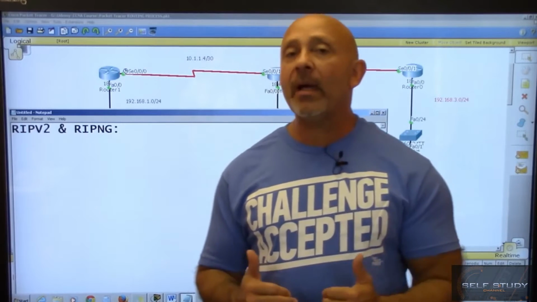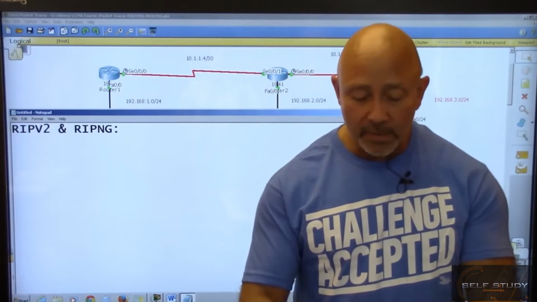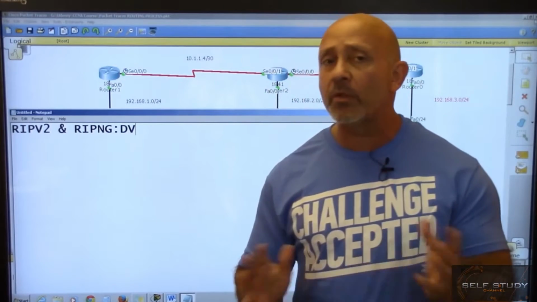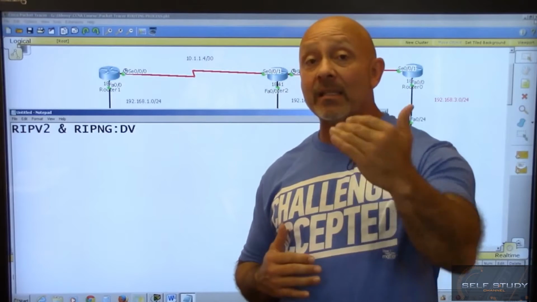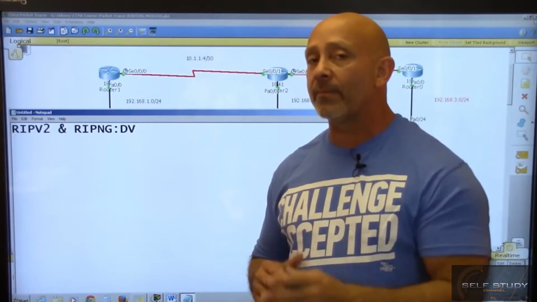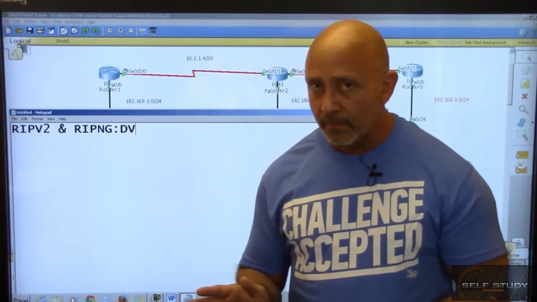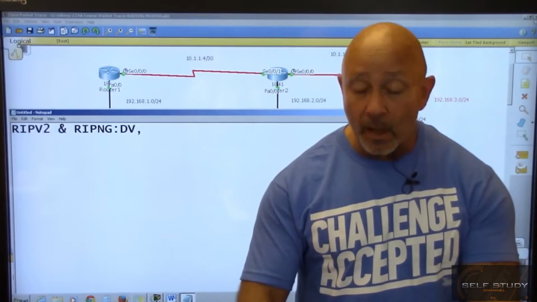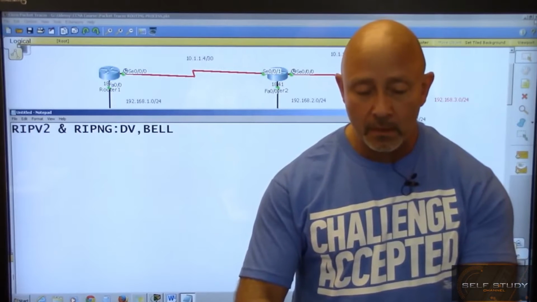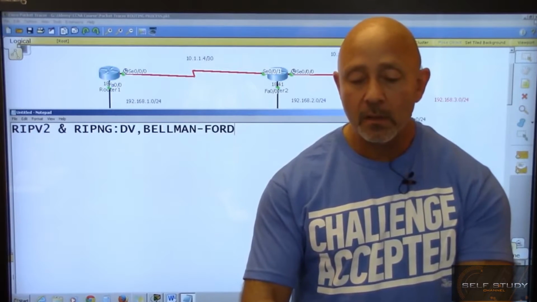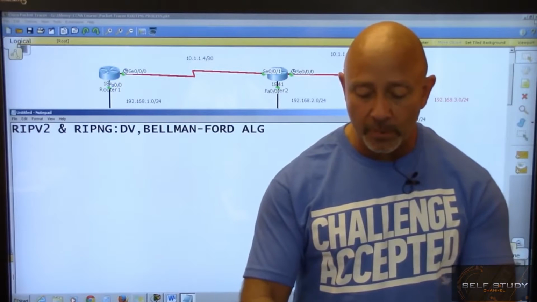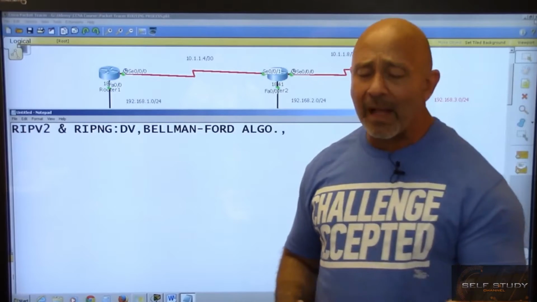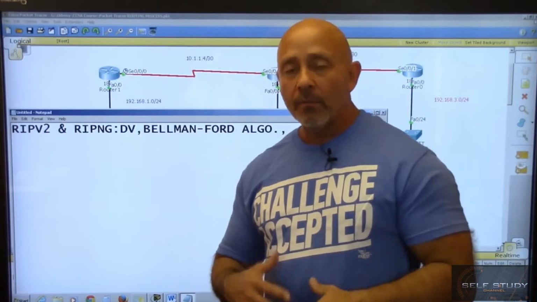So now we talked about something that is RIP is a distance, and I'm just going to abbreviate, distance vector routing protocol, which means again that it's looking at the distance, meaning the hop count, how far away is it, and the direction that it's going to take. So that's what a distance vector is. RIP uses the Bellman-Ford algorithm, and again, I'm going to put algo, not zero, so you understand what I'm talking about. The algorithm, that's what does the calculation, the math, and all of it.